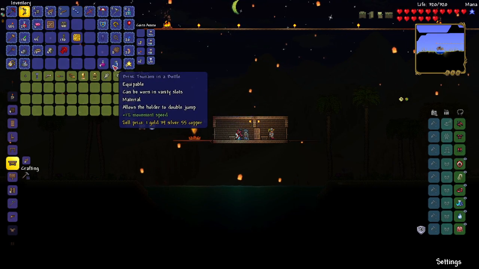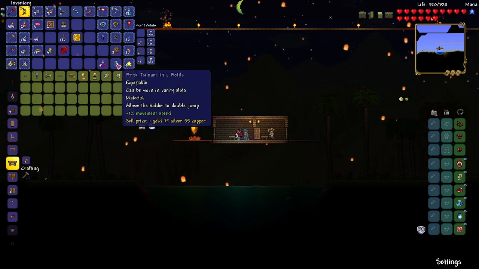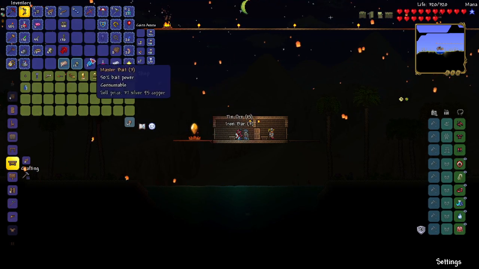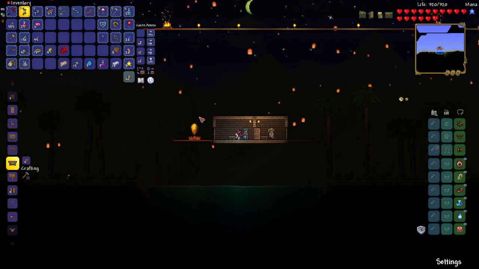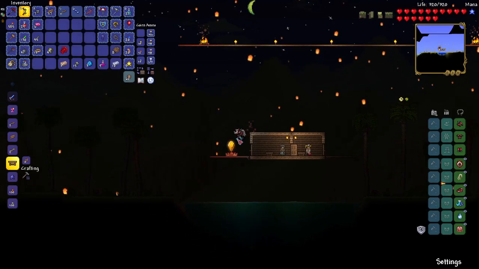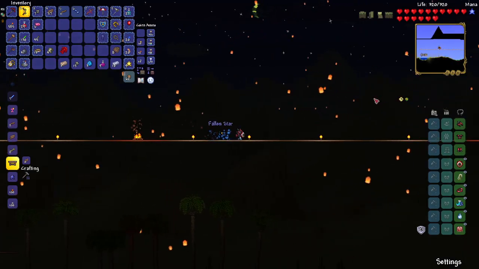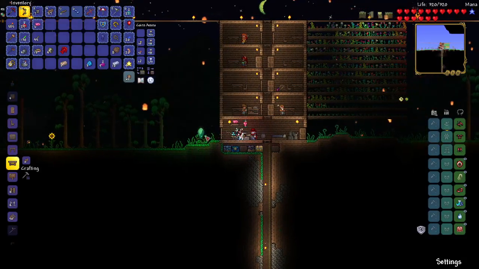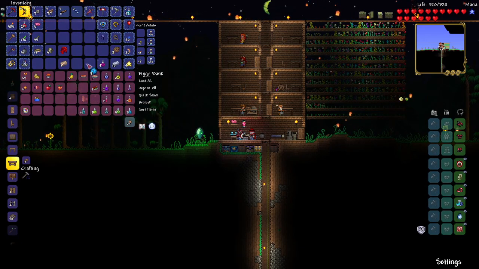Heart Rage Potion's nice. Some Master Baits. I don't care about stars too much right now, do I? I got 634 arrows. I guess I'll get this star. Okay. Bait goes in here.